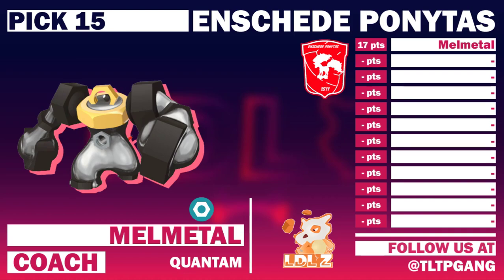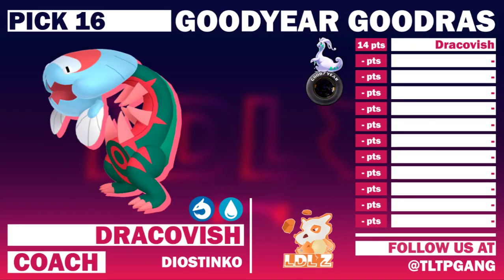Like, Melmetal is basically your Counter Pokemon without needing to use the move Counter. That's how strong Melmetal is on the physical side. But moving on, we have Dracovish being picked up by Dio Stinko and the team Goodyear Gudra.